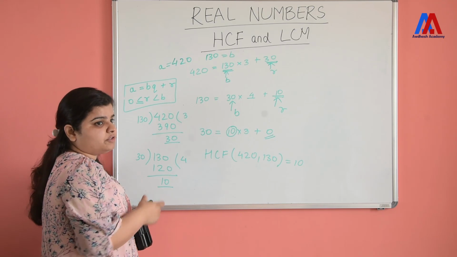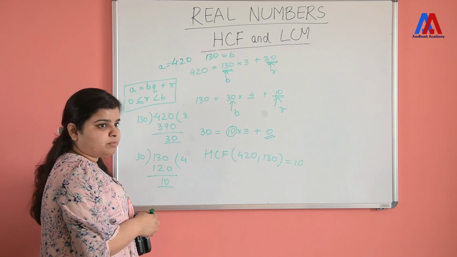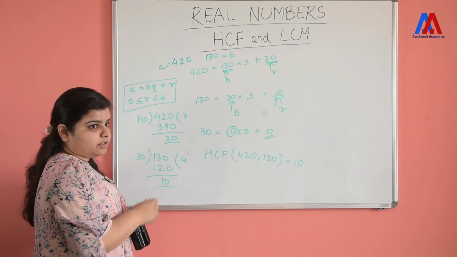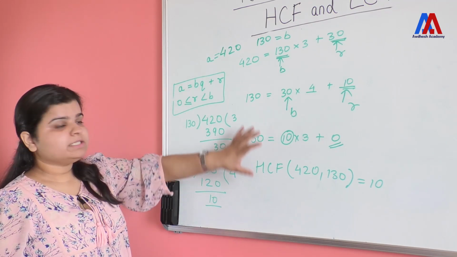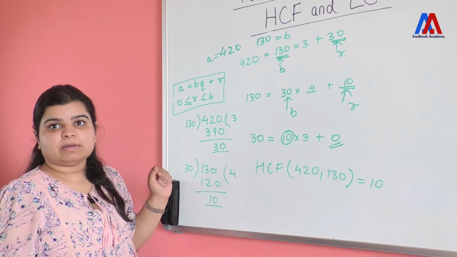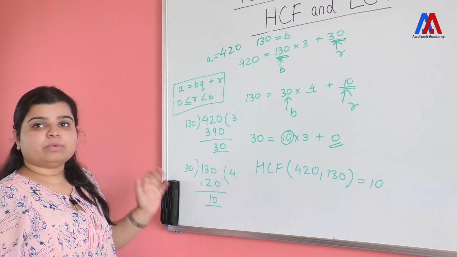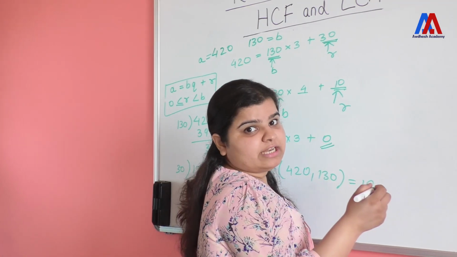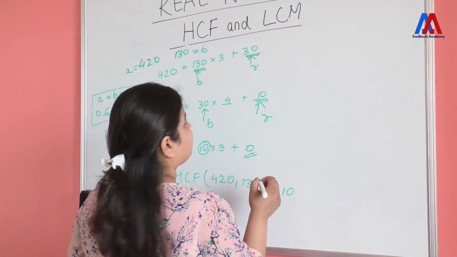Now, this algorithm is very important from your exam's point of view. You may receive one question based on this algorithm. Now, this method was using Euclid's division algorithm and Euclid's division lemma. We have a simplistic way of doing this without using Euclid's division lemma or Euclid's division algorithm.